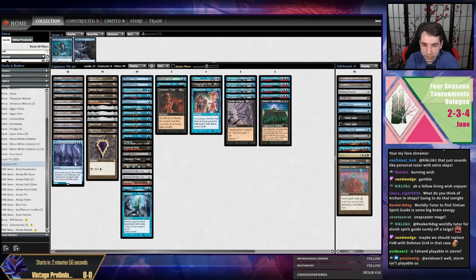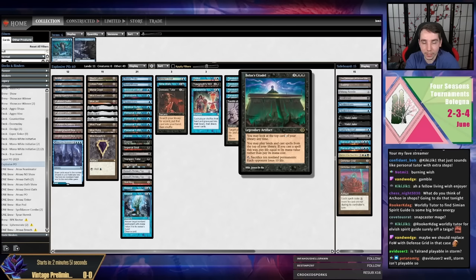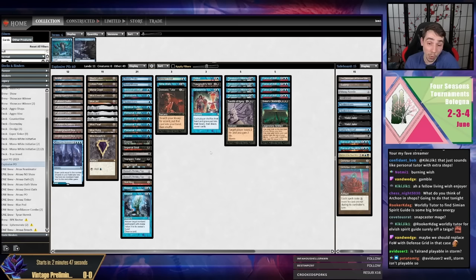So we are going to play Tendrils. Tendrils actually gets a lot better in this deck because of Personal Tutor. So if we have a Personal Tutor on top of our library, with Bolas's Citadel, we can just put a Tendrils on top of our library, which makes storm killing quite easy. No problems with time in this PO deck.